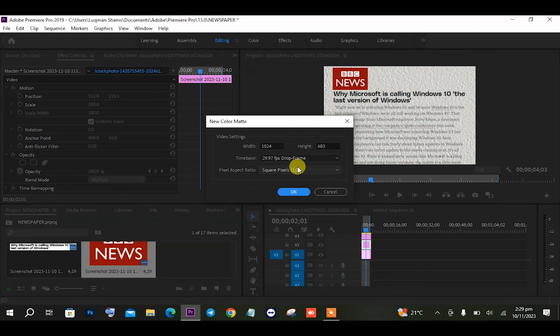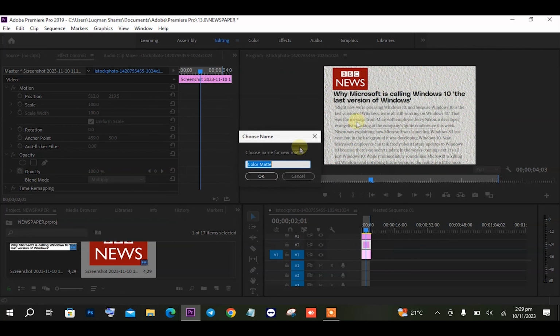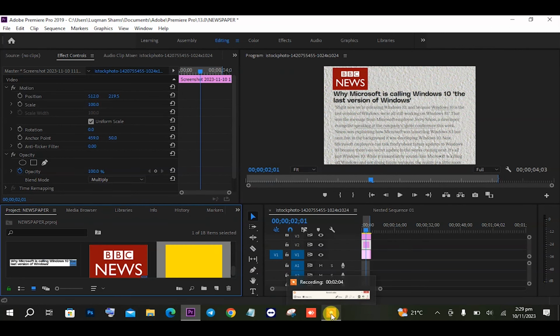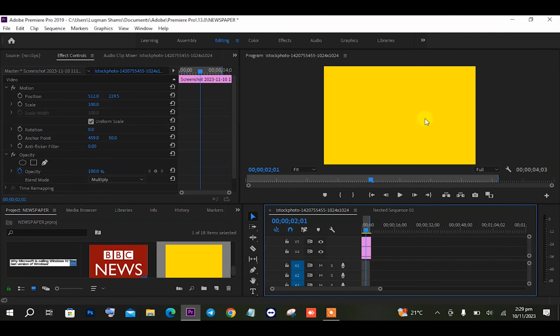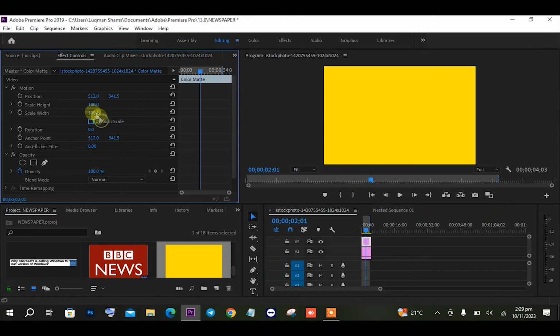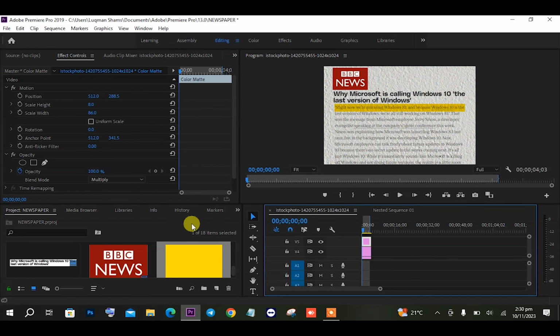The next thing we will do is search for color matte and choose the color you want to highlight your news with. I will choose yellow, and then I will drag the yellow color there on the news, on top of all layers, and then I will adjust it so that it looks like a highlighter. I will highlight the first line of the headlines. I will drag it there according to its position, and once it is set we will change its blending mode to multiply so that it looks like the news is highlighted.